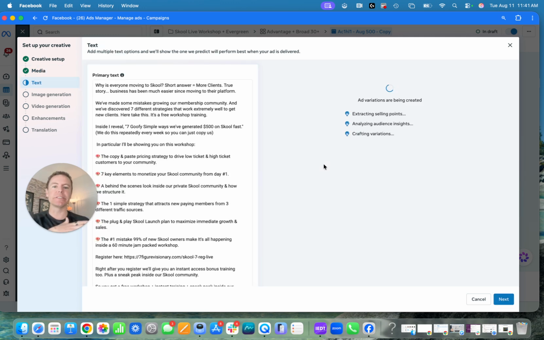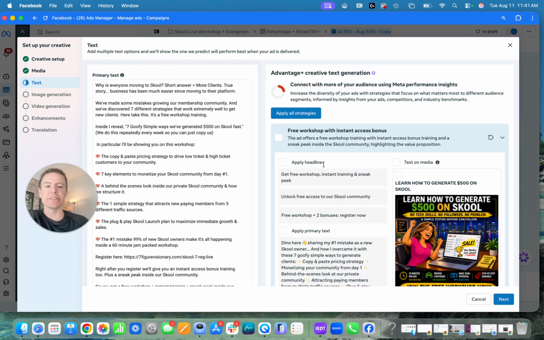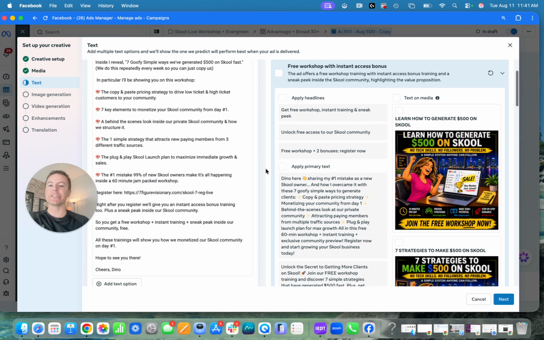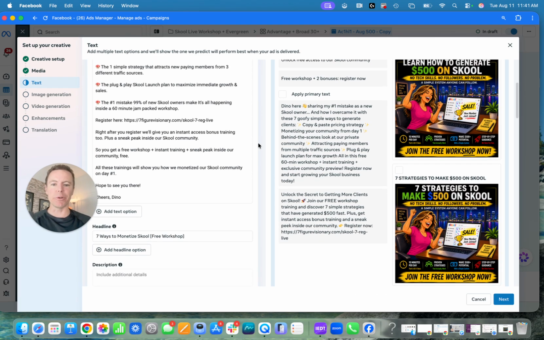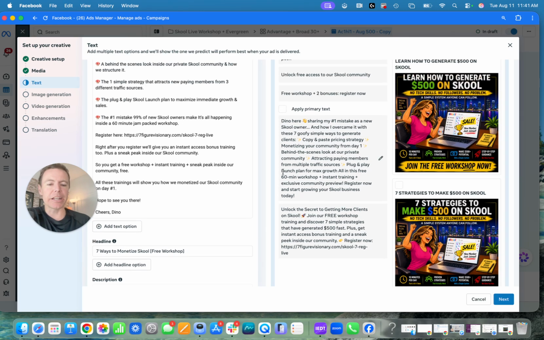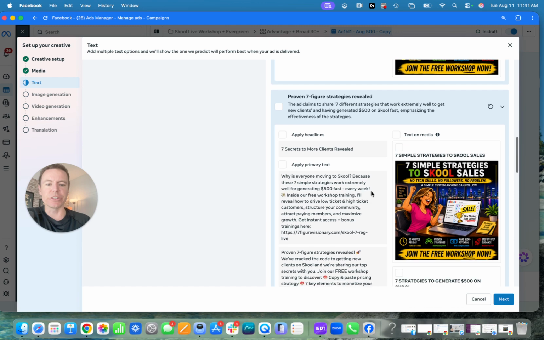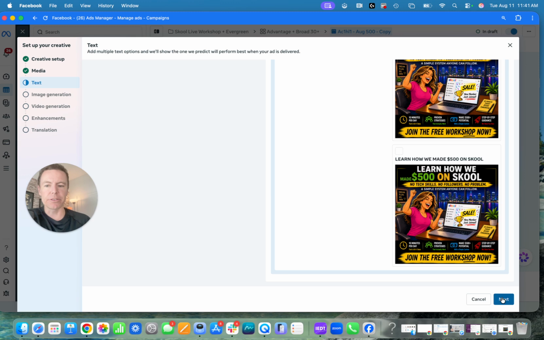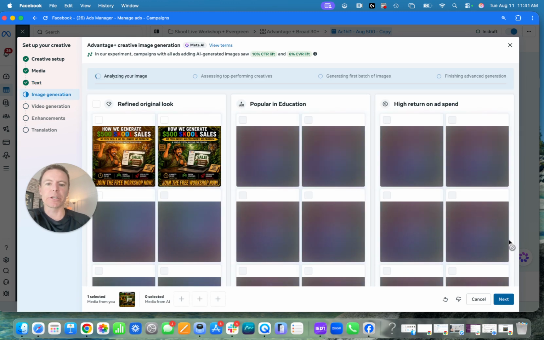In my experience, and talking with a ton of others in the space, you want to turn all that stuff off. We do not want to apply all the different headlines, because you wouldn't know which headline is working. We don't want them to test different descriptions and ad copy here, because we wouldn't know which version is actually working for us. So we're just going to make sure all of this stuff is turned off. That's good. We're going to go over here.